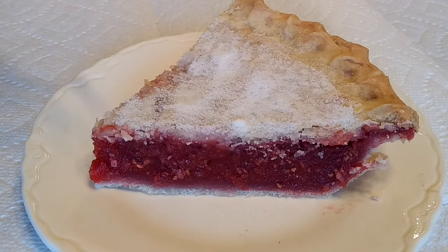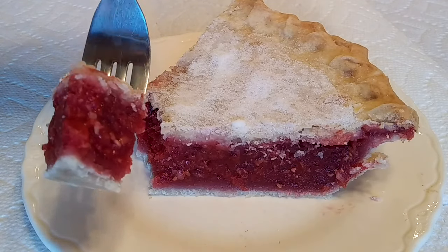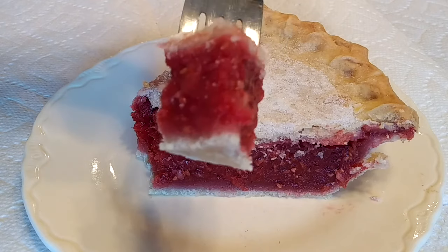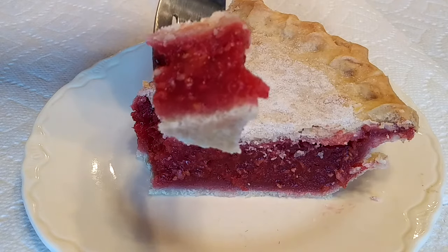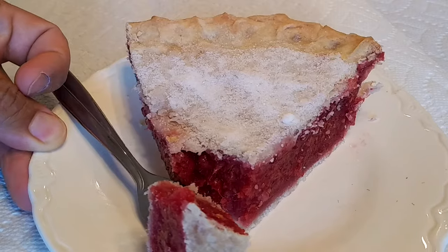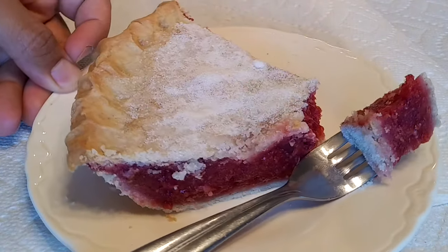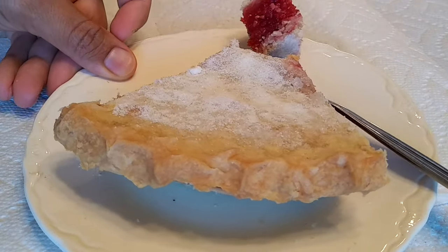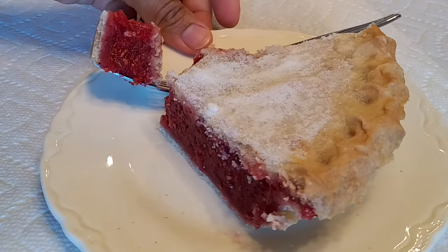Although the frozen raspberries looked like they had already started to fall apart when I opened the bag, when I went to slice this raspberry pie, I could see that the raspberries had almost totally and completely fallen apart during the cooking process. Once again, at first I thought that maybe it was the brand of frozen raspberries that I bought, but then I did a Google search for raspberry pie recipes, and it looks like the raspberries breaking down in the oven is just a characteristic of raspberry pies.